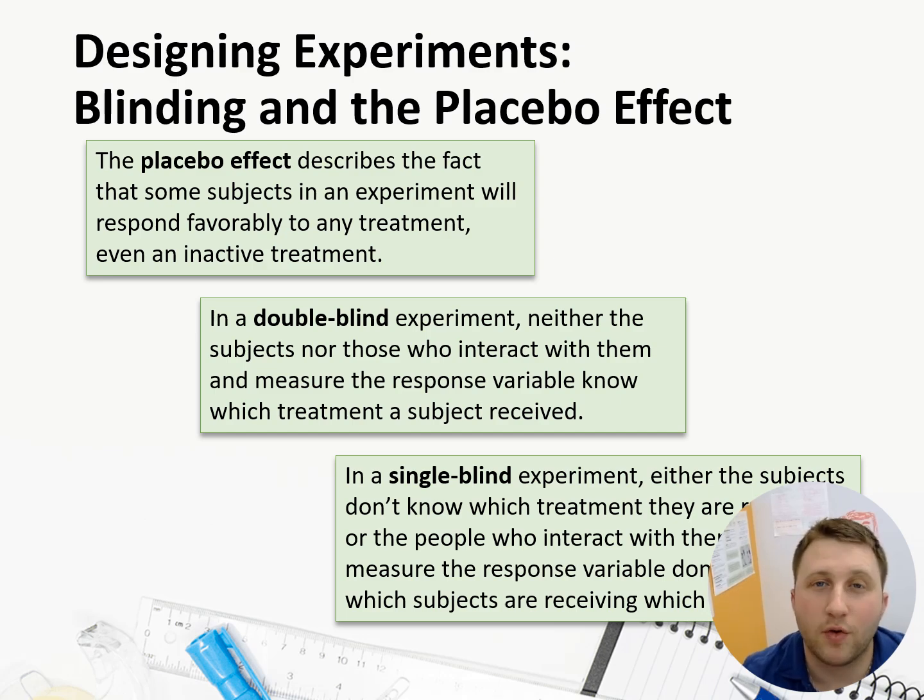Now, because of the placebo effect that we discussed a little bit earlier, we can sometimes use blinding in order to improve the efficacy of our experiments. In a double-blind experiment, neither the researcher nor the experimental unit or the subject knows whether they're getting the active treatment or the placebo. In a single-blind experiment, it's either the researcher or, more commonly, the subject who doesn't know which treatment they're getting. Of course, double-blind where possible is better. That way, there's no risk of the experimenter accidentally treating the subjects differently depending on whether they're getting the treatment or the placebo.